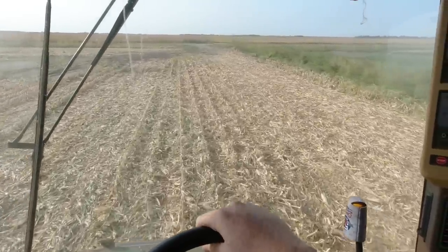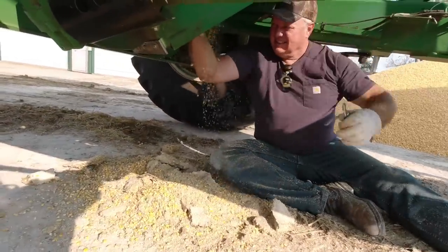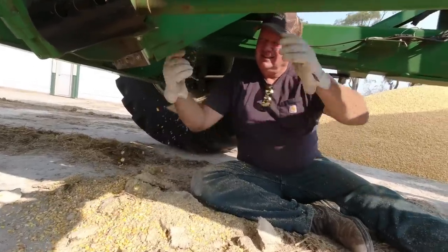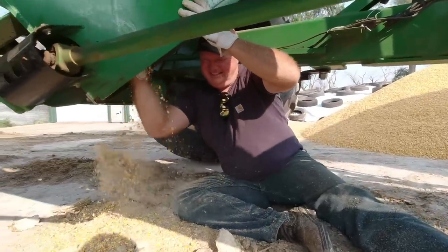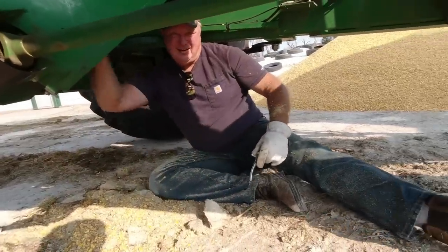Home we go. That looks like work. That ain't so bad. A little dirty. It was weird driving up over here and all I saw was legs underneath the grain cart. I thought that ain't good. You sure you didn't think, yay? No. Now I'm in charge. I definitely did not think that.